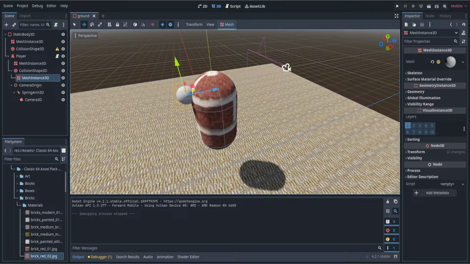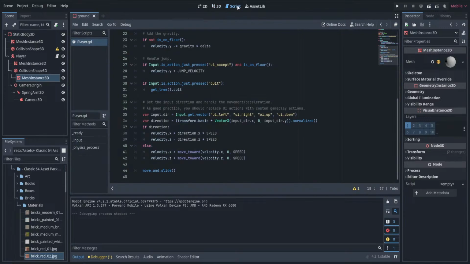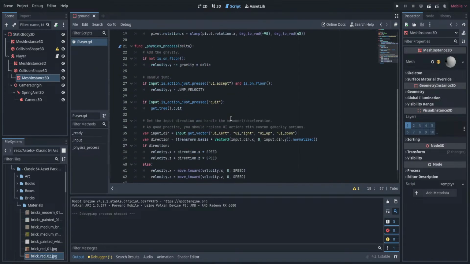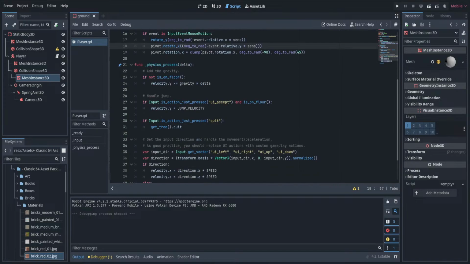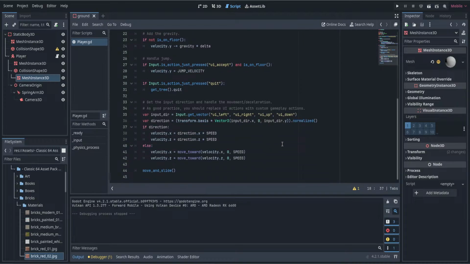Okay, so if we go into our script, he is down here. If not on floor, so that matches up. Jump velocity, that matches up. Ah, okay, input get vector, UI left, UI right, up, down.